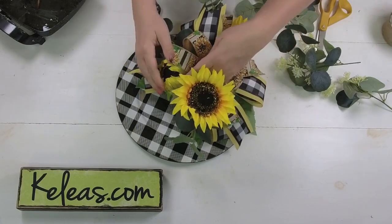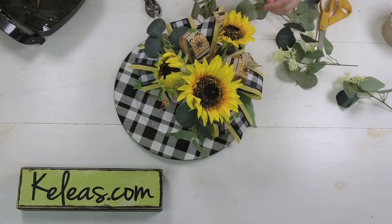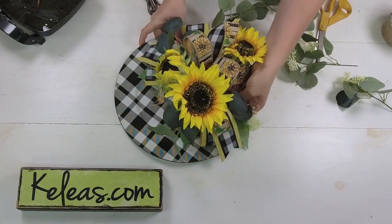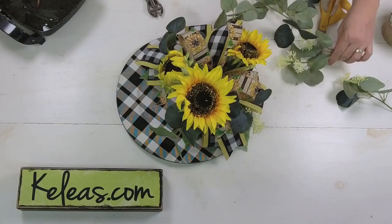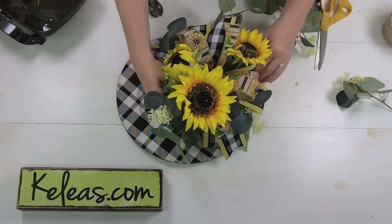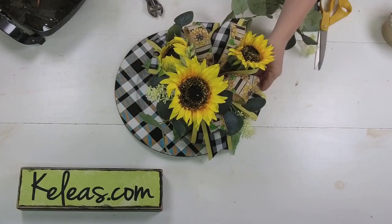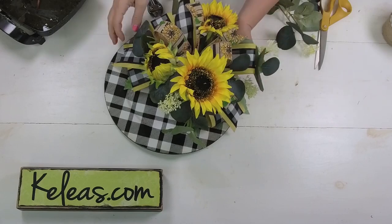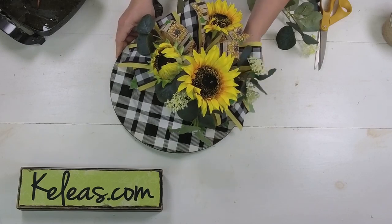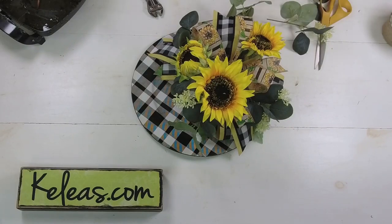Yes. And I just thought these are precious for little luncheons, simple things. You know, there's gonna be teacher appreciation coming up, and you wanna decorate all the tables, but you have a tighter budget. We're talking three flowers. So with one of these flower bushes, I could make three arrangements. I could make several arrangements with one of these greenery bushes, because I'm not using but three pieces. And you can see I'm just filling all that in. Really, really easy. And I'm making this to sit on a table, so I'm gonna just make sure it looks really good from the top. How cute. I'm gonna put one more over here.